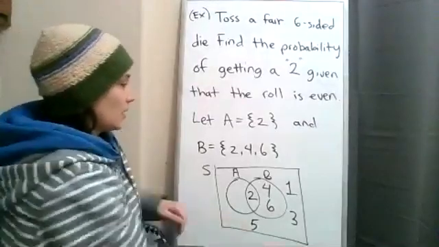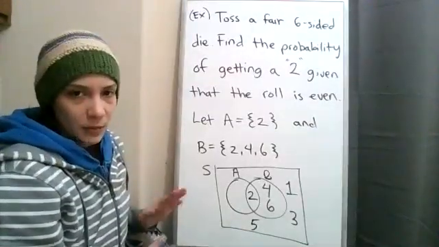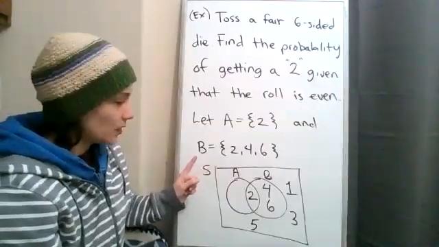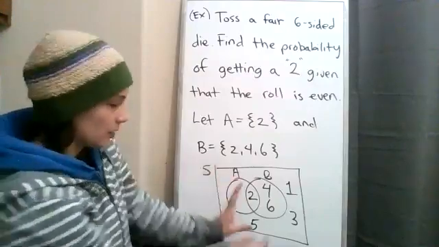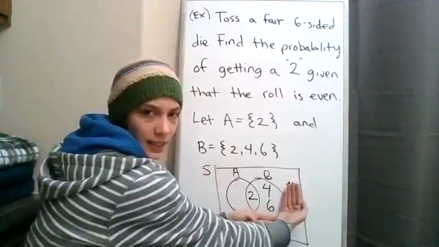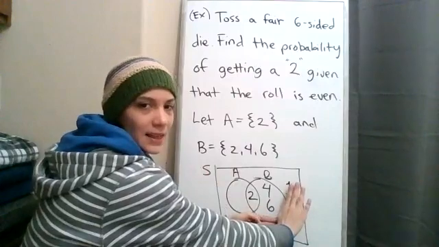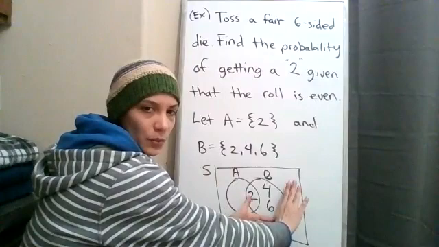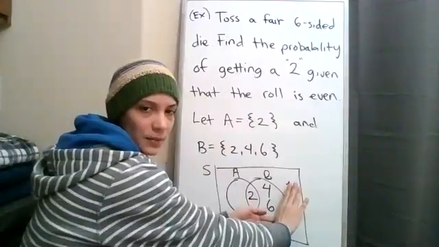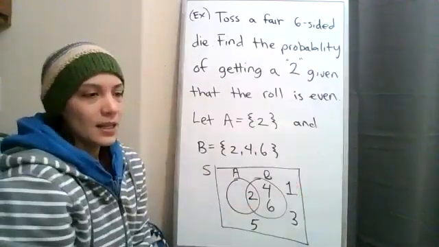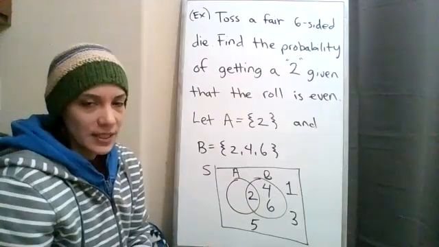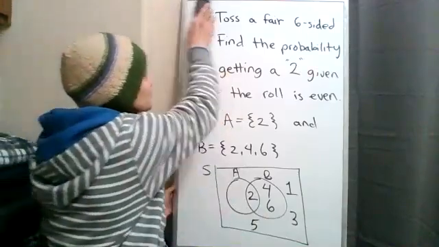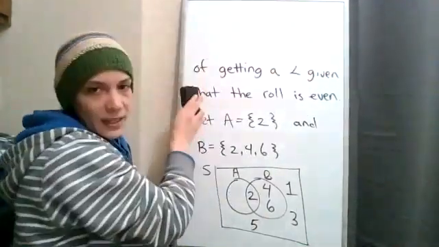Okay. So before we do the formula, what happens is you know that the roll was even. So you restrict your sample space to just those even numbers. So you don't even need this part. And then you're interested in event A, which is getting 2, which happens once out of 3 possible times. And I'll keep describing that as we do examples, but we'll always just jump to using the formula for practice.